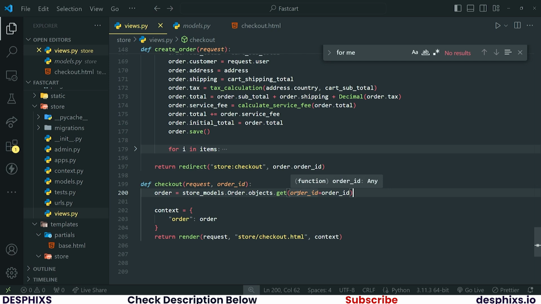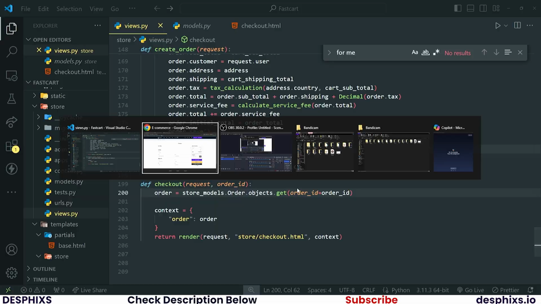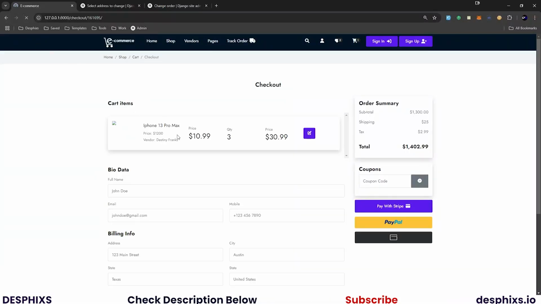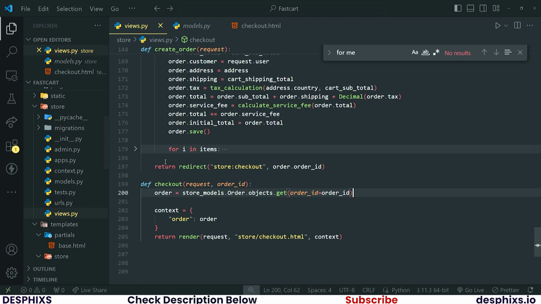Okay, because we are trying to fetch one particular order for a checkout, so there is no need to grab all the items that are in our database. Rather, we just want to grab one item, so that's why we should use get. Okay, so yeah, we should see one item here. So when you have done this, that is everything.